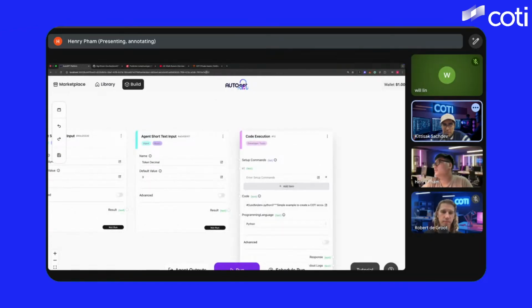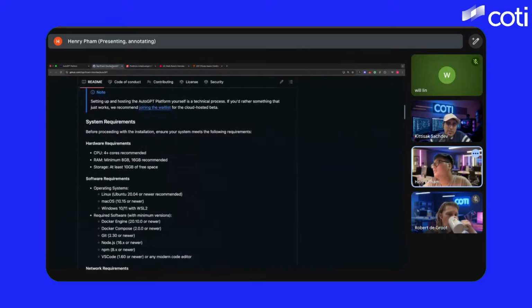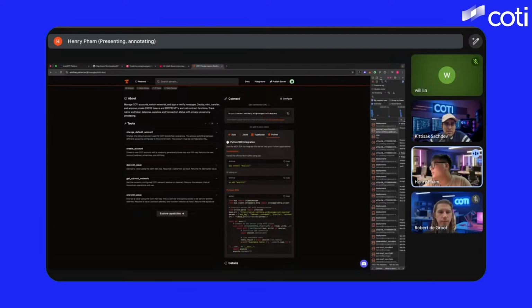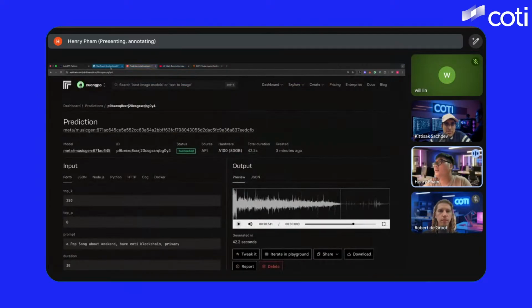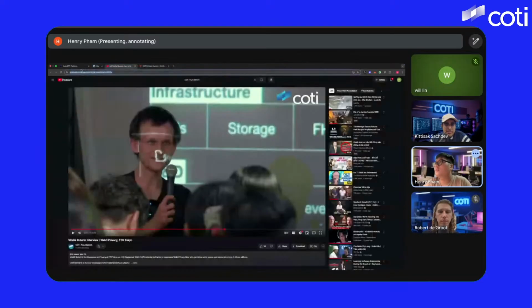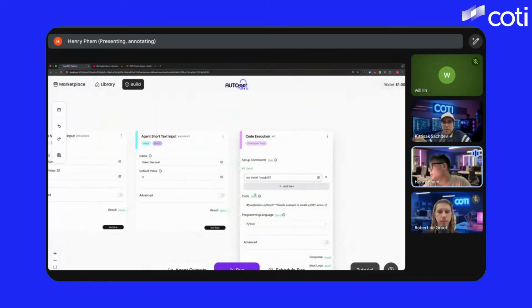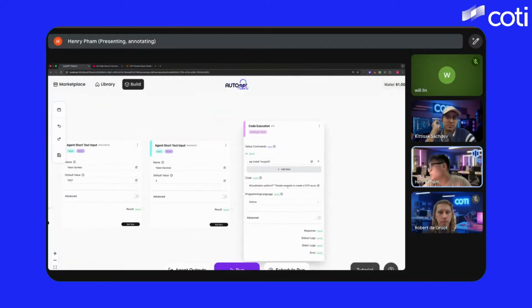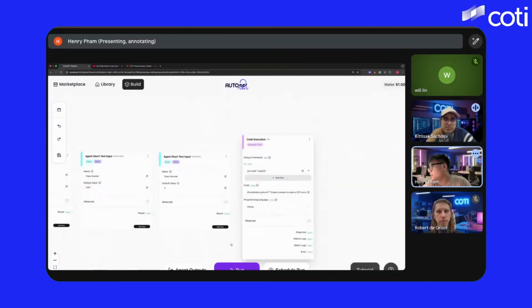Save. To make it work, you have to install the dependencies. Then copy it and come back to our AI. Let's close it. Press the command, and it will create a new account for us.